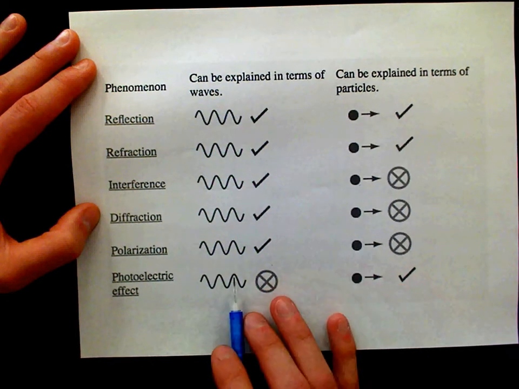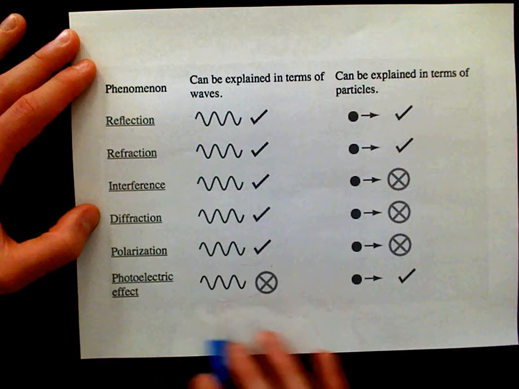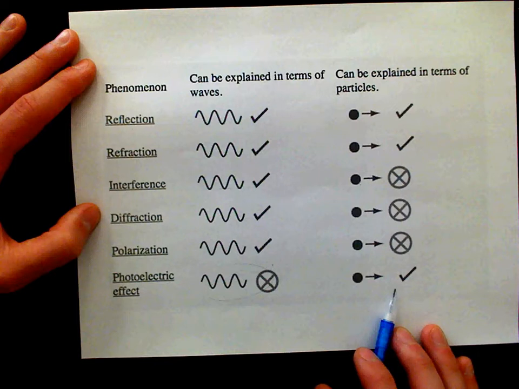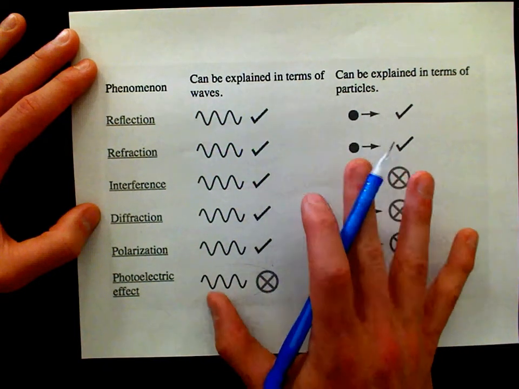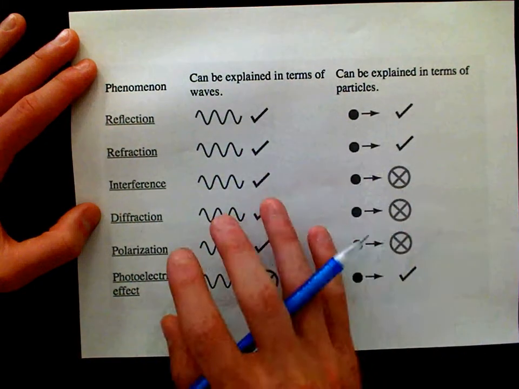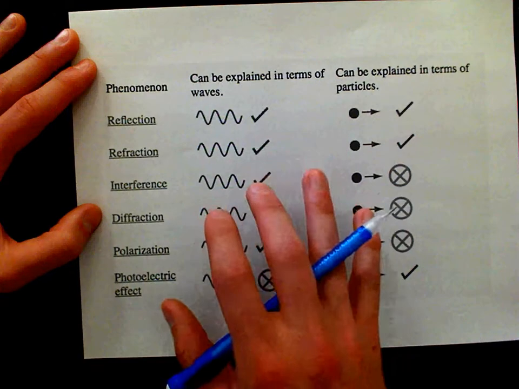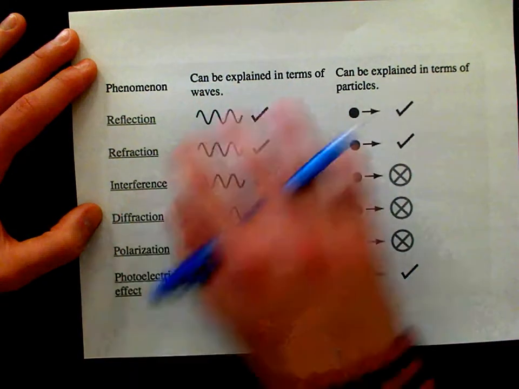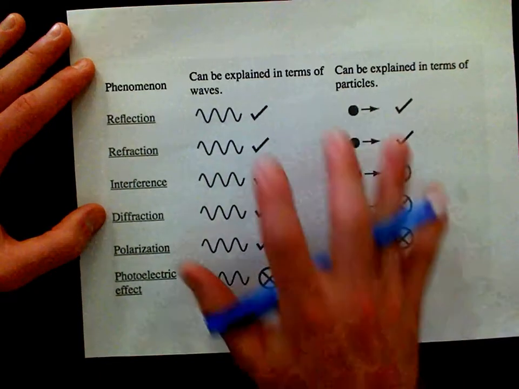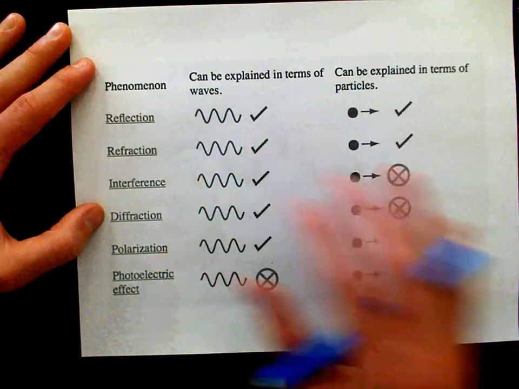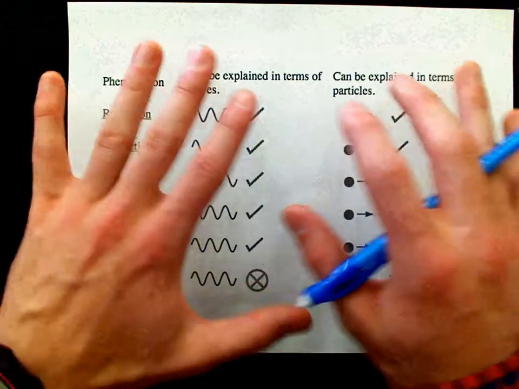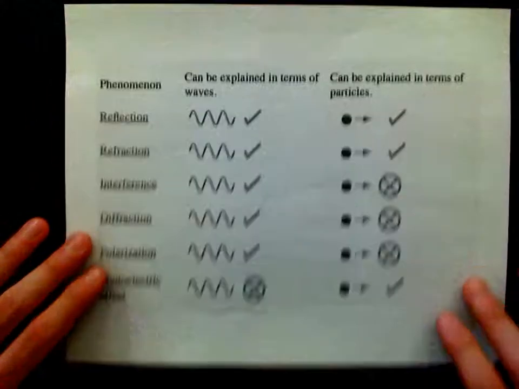But for the photoelectric effect, this was the first time that we saw that, okay, it doesn't occur in waves, but it does occur in particles. So if you're studying for an exam or anything like that, take a look at this chart, because you're going to be asked questions on maybe which phenomenon proves that light is a wave, or which prove that it's a particle, or which show that it could be either. So it's important to take a look at this and to recognize and to understand that there's a bunch of different phenomena that help to show wave-like and particle-like properties.